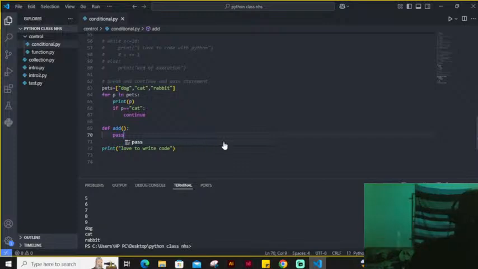What a pass statement does is that it is used as a placeholder when a statement is syntactically required. When the function requires a statement and you do not want to type that statement yet, it is advisable to pass in your pass statement. Then you continue. So if I run this program now, I won't get a big fat error. I will get my program running. I love to write code.